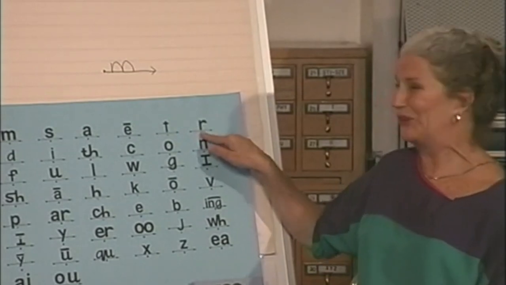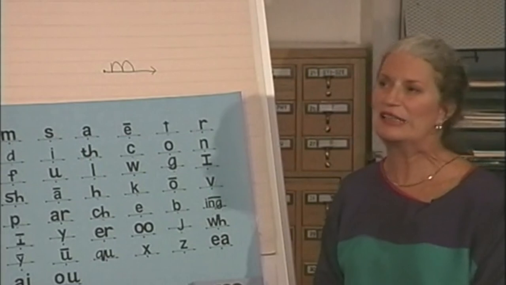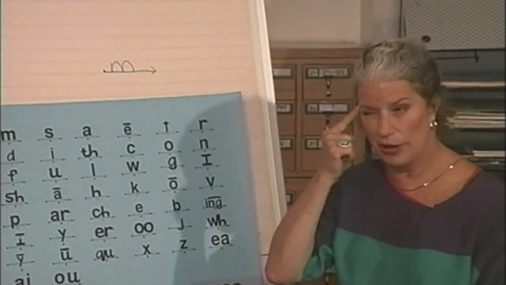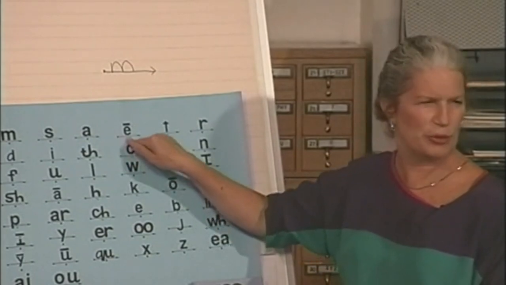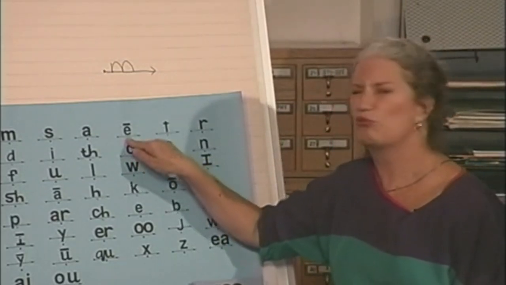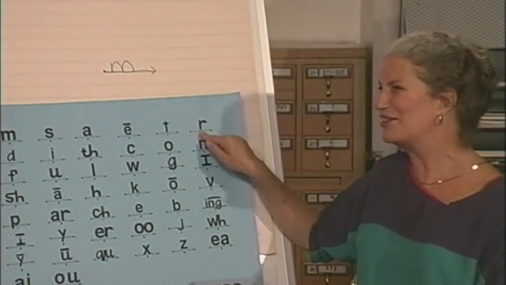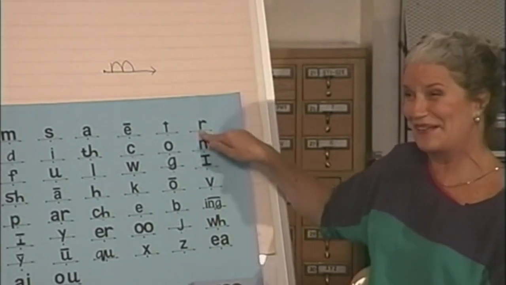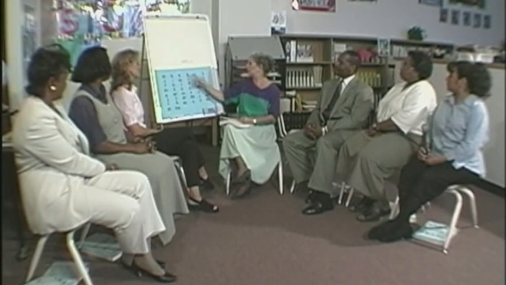I'm still touching. Rrr. When you learn them, you need to say them at least three seconds for your child to get it in their brain. That's how you're going to teach them how to blend sounds also. They need to say the sound as long as you touch under it. So be sure you press that button for at least three seconds, and it's even better when you're beginning the program to press it for about five seconds. So the kid is really looking at the sound and saying it at the same time, and if your child stops saying it and your finger's still there, they think it's a really funny sort of game. You say, I'm still touching, and you do like this, and they'll keep saying it, and you say, let's try it again.